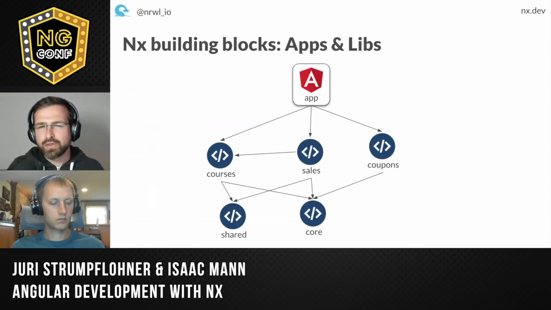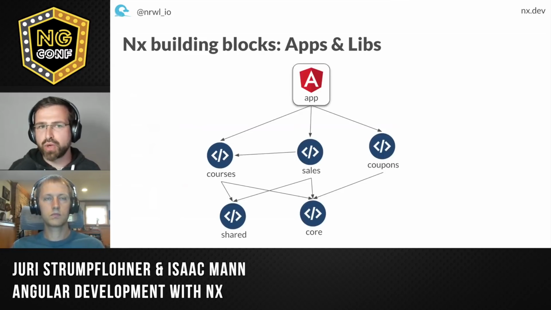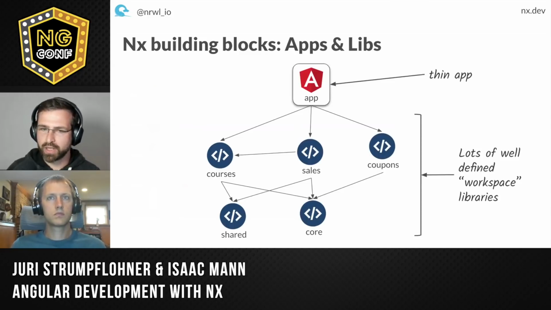Now with Nx, things are a bit different. The best practices in Nx suggest you to have apps and libs. And you can see here in this picture, we have the very same structure of an application which we had before, but it's decomposed into different parts, right? At the very top, you see that thin application layer, and then below you see the extracted libraries.